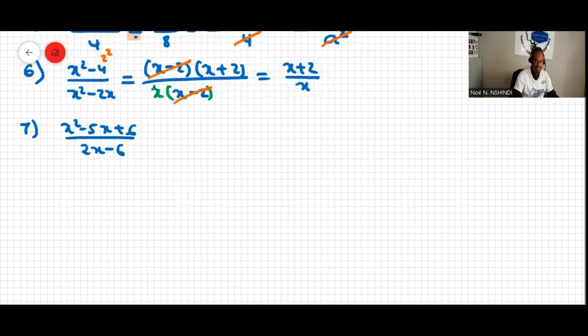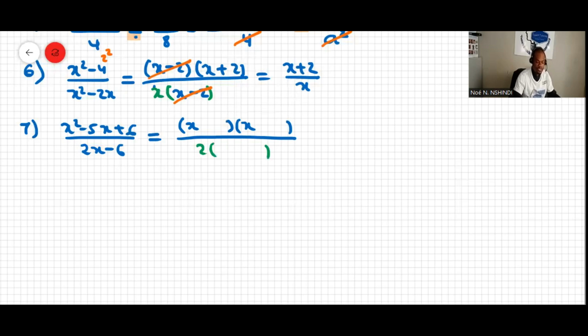Now, you notice that the denominator here has more than one term, so it has 2 terms. So in this case, we will try to simplify, if possible, both the numerator and the denominator. At the numerator, we can see it's a trinomial, so we can try to break down the trinomial. When there are no coefficients in front of the x squared, we can just place an x in the bracket like that. And then at the denominator, 2x minus 6, 2 is the highest common factor, so we can take 2 out.